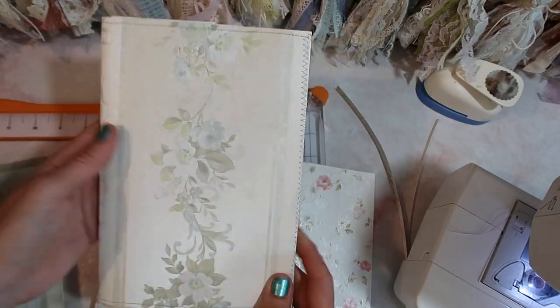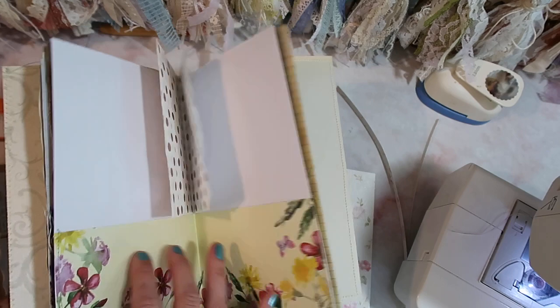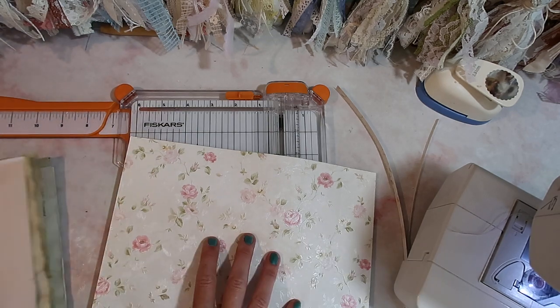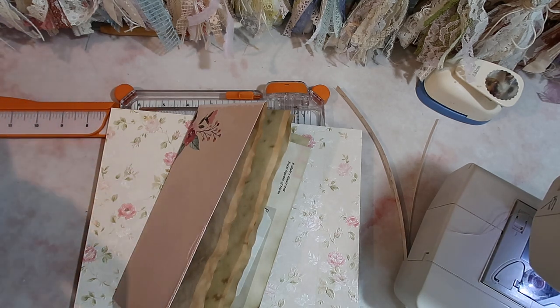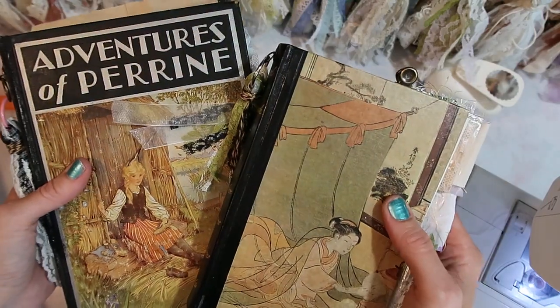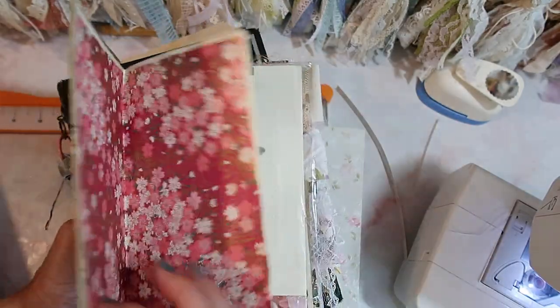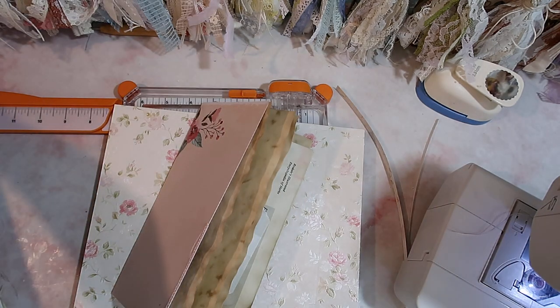These are like 6 by 9 and again they're going to have pretty blank pages, not too much decoration, so I can keep that price point rather low compared to my full journals. I've also included in this release two other journals that are full size but use a vintage book cover as the cover, which is really cool. Those don't have too much decoration either so the price point will be just a little bit less than the others.